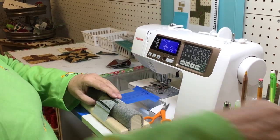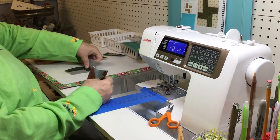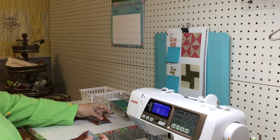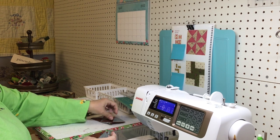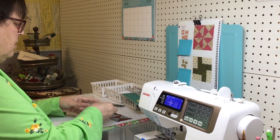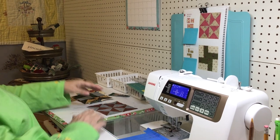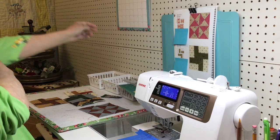I'm going to press that one open, get it ready to go. I'm going to lay these back out. Now, this is where I messed up before, okay? So I'm going to lay these like Peter laid his out. He did his just like the book. I thought I'd done mine just like the book, too, but I didn't. Okay. Look at that, how they go. It's so cool how it makes a little pinwheel in the middle. Yeah, isn't that fun? And you don't think it's going to, but then you get it all sewn in, and it does.